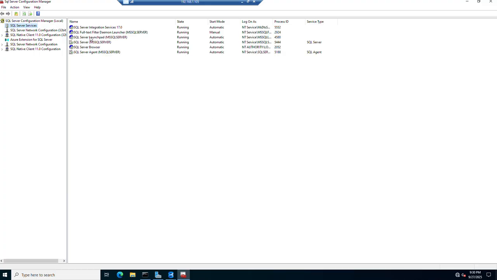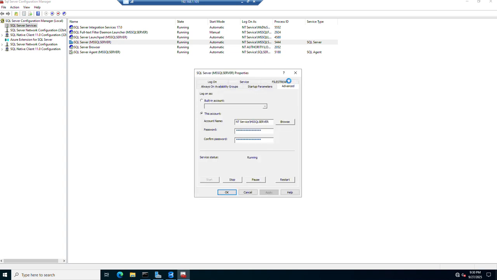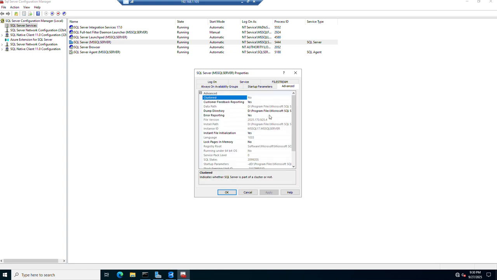If you don't have access, you don't really know where this thing is. Just come to the configuration manager, go to the advanced tab, look at the dump directory, and try to grab that path.